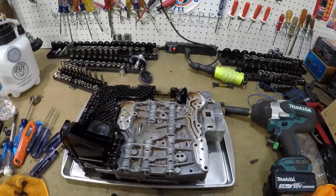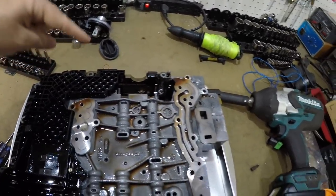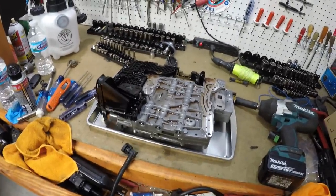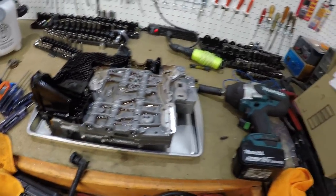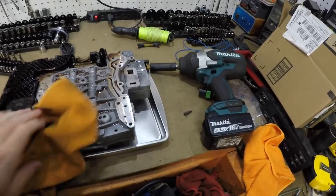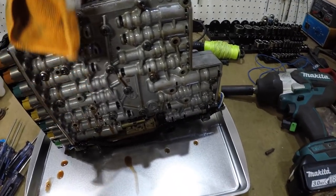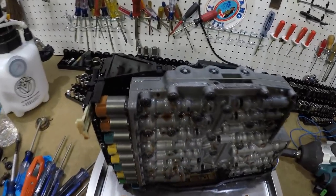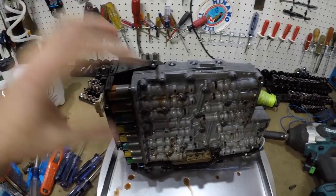So what we're going to have to do here, we've got 6 or 7 bolts that go up through this way, and we get to the heads right here. It's these Torx heads. I'm going to try to flip it over carefully. Yeah, so you can see the bolts here, and there's one that holds it in. You just look around and go, and we're going to separate this unit off of this.